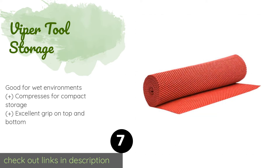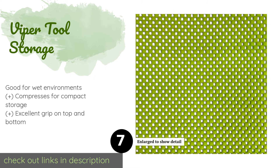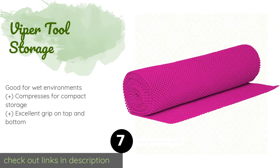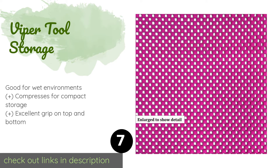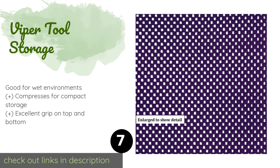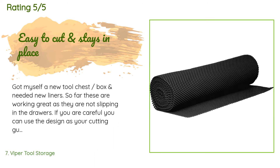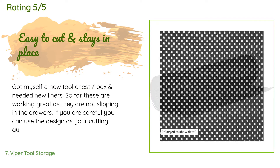The next product is Viper Tool Storage. The ultra-padded Viper Tool Storage liner is ready for whatever you want to toss on it — from sharp pliers to heavy hammers. It can keep your toolboxes from denting and your cabinet shelves from chipping. This makes a great gift for the avid DIYer in your life. This product is available on Amazon for $19. It has an average of 4.7 stars from more than 197 customer reviews.